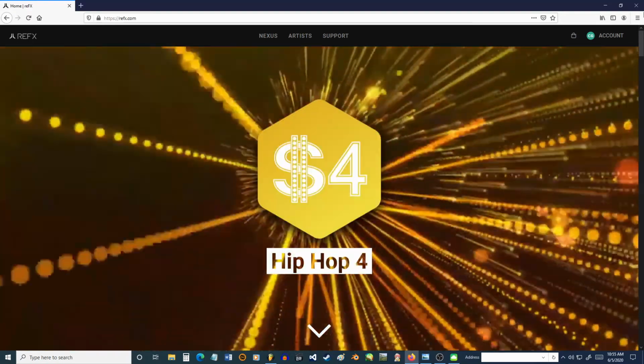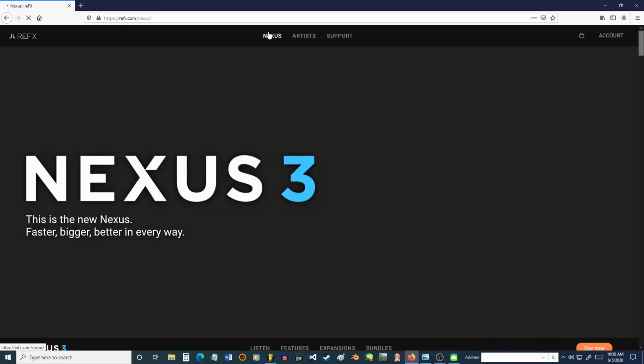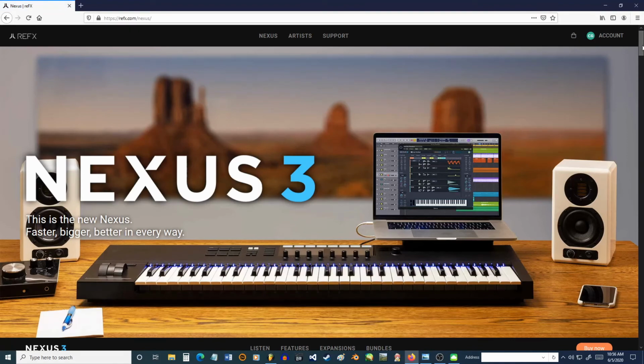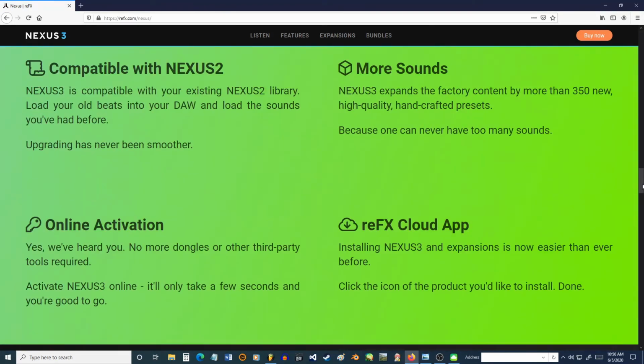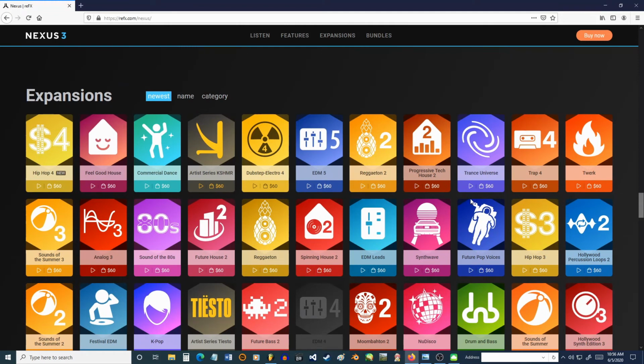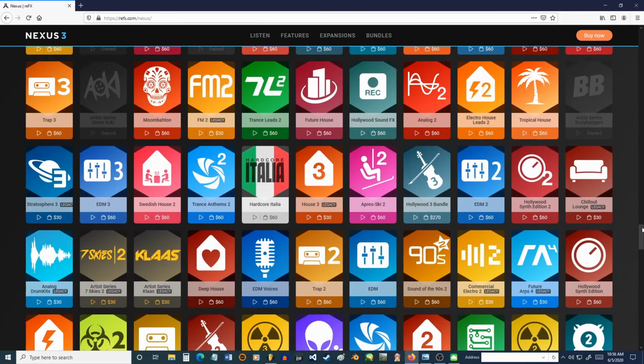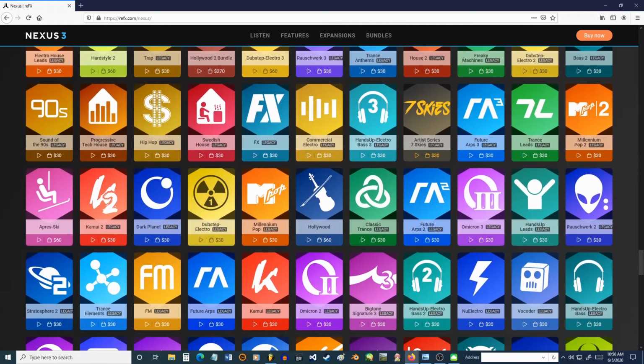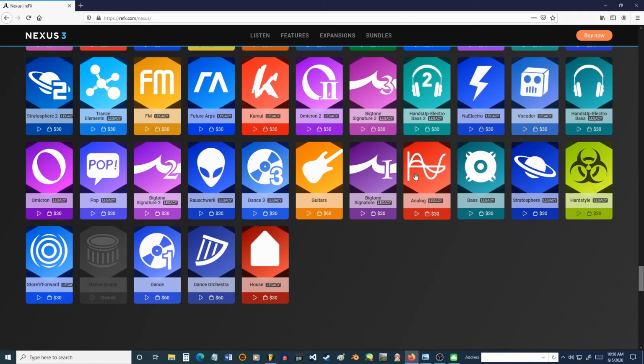When you get down to the Nexus category, you can see all of the expansions here that are specifically designed by category, and you can see the price of each expansion to select. On the top portion here, these are the latest plugin expansions designed by Refx. As you get down below, you'll see the older plugin sets that you can still purchase for up to $30.